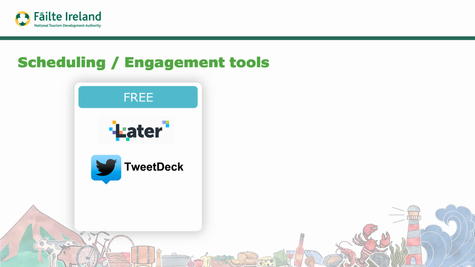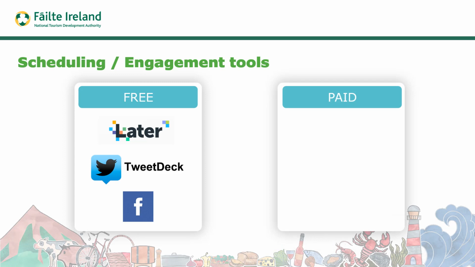And on that, what you can do is schedule your tweets out. You can monitor responses. You can monitor hashtags. So I'd recommend you'd have a column there, which is just for the hashtag. And then you can view things there. Now for scheduling on Facebook, Facebook does provide scheduling. So you can use Facebook if you're looking for a free tool for scheduling.